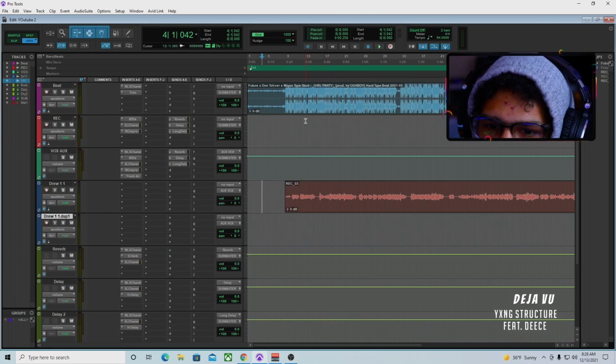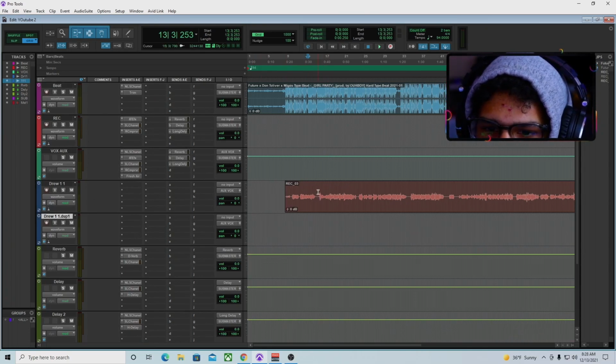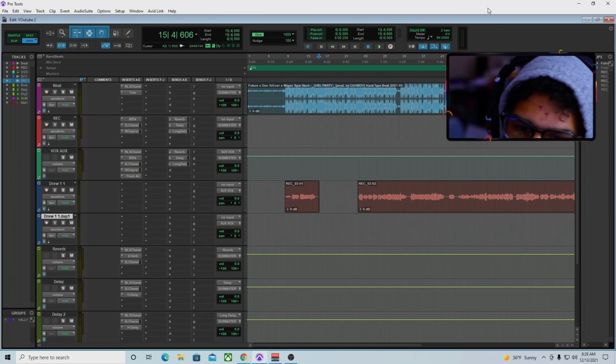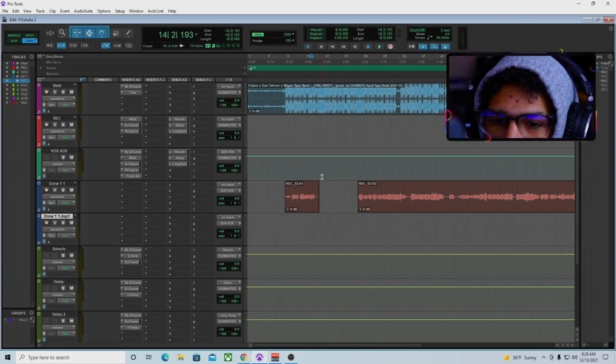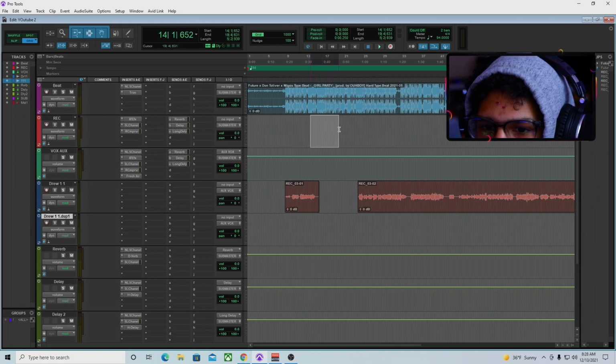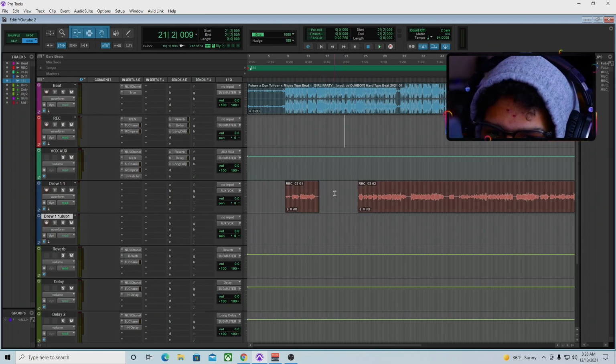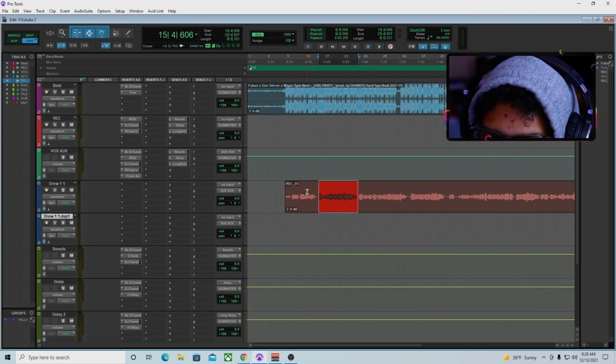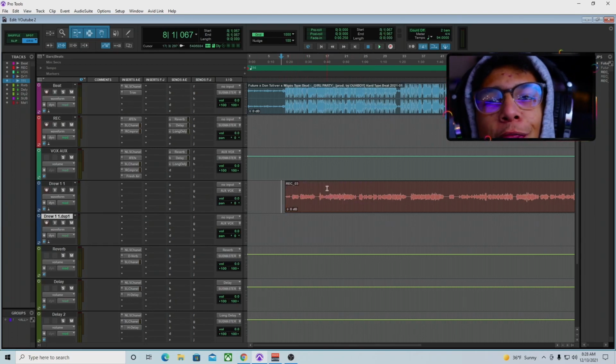And let's say we wanted to punch in right here, what we could do, let's say we want to take out this section right here. Let's say we need to punch in for this part. We could click right here, and then we could record into here. Once we get the recording, drop it down into here, and then it'll be all one take. Now we're not going to do that right now. If you guys want to learn about punching in, I will make a separate video about that.